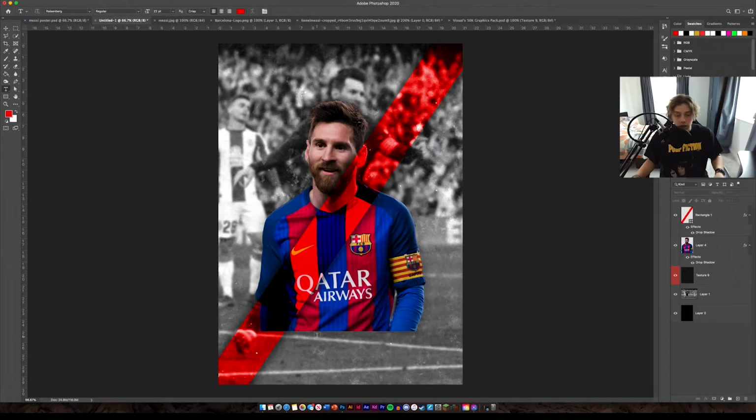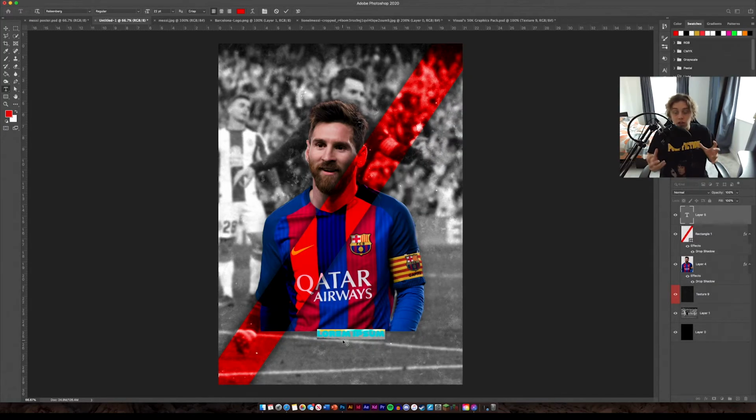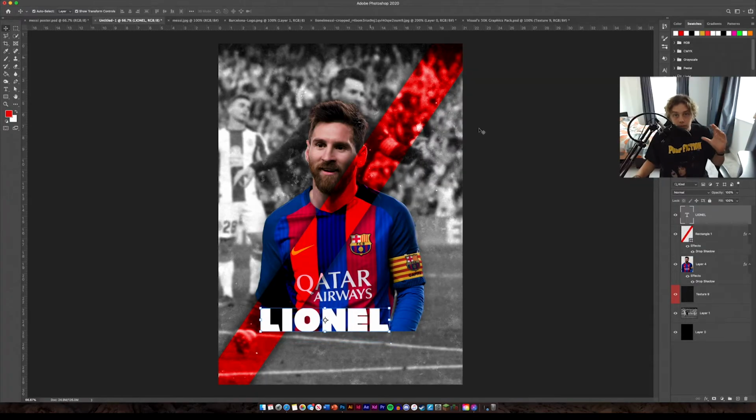So now we're just going to get our text tool, and we're going to get probably a Reisenberg font. You're going to have to download this off the font site. Now we're just going to type this in, white color, and then we're going to get the size and increase it. This is going to be placed on the bottom of the design. So we're going to get that one, and then we're going to just drag and drop this one and put it just a bit below, like so.